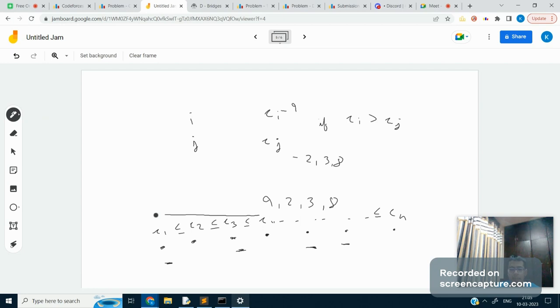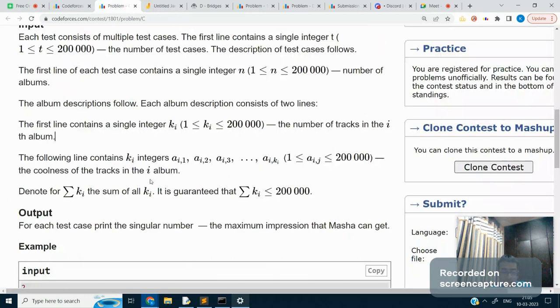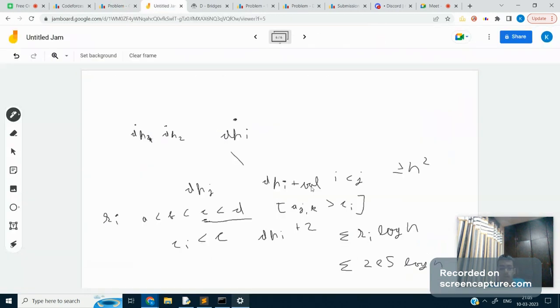We can maintain prefix maximum of the dynamic programming and maximize our answers. Now the complexity for processing the ith album will be si log n, and if we sum this, it will be 2e5 log n, since it's mentioned that the total number of tracks is less than 2e5.